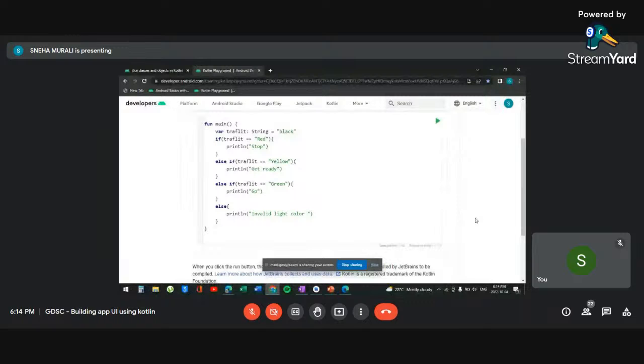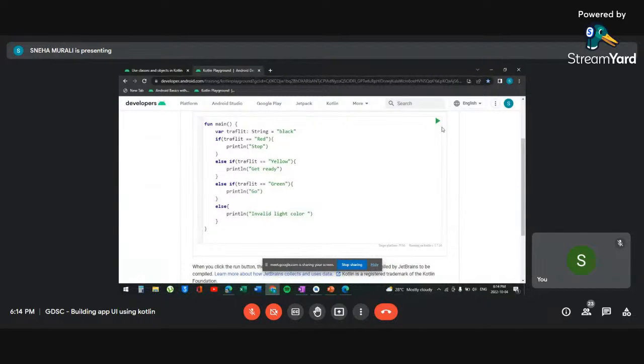The next else if is also the same. And at last, in the else part, I could give an invalid color. The traffic light consists of only three colors, that is red, yellow, and green. So if I give an exceptional color beyond that, the result would be invalid light color.